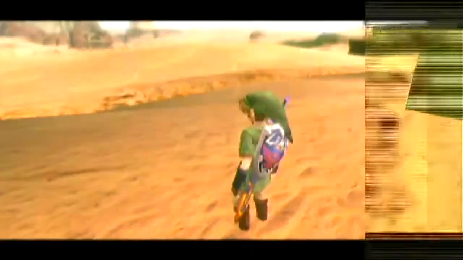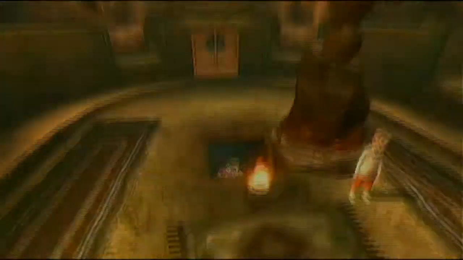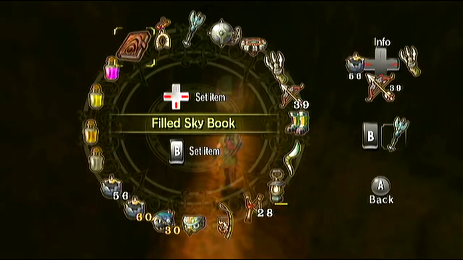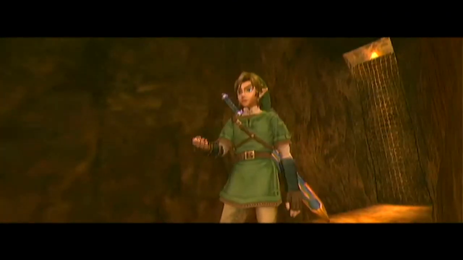So back to Kakariko Village, and we're back in Renado's place. I don't know where Renado's gone, but okay. Just jump down the hole. Okay, so with our book completely filled, we'll be able to show it to the dude, I don't remember his name. We'll show the book to no one.